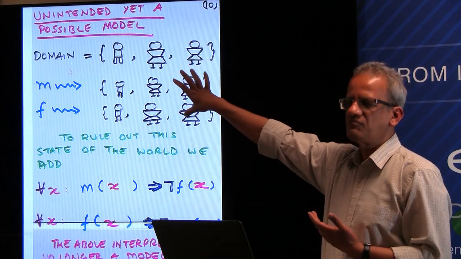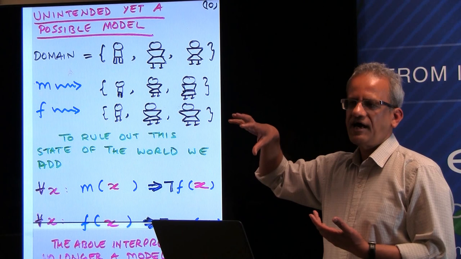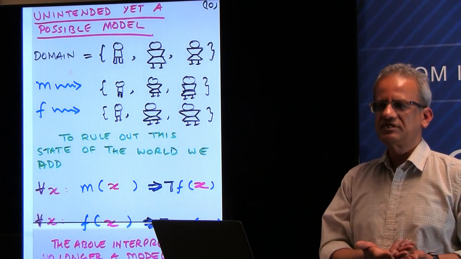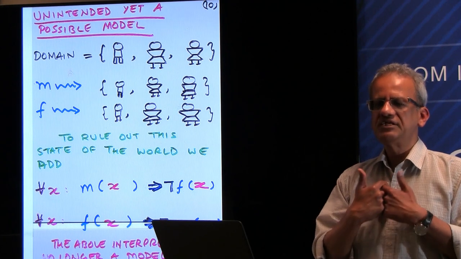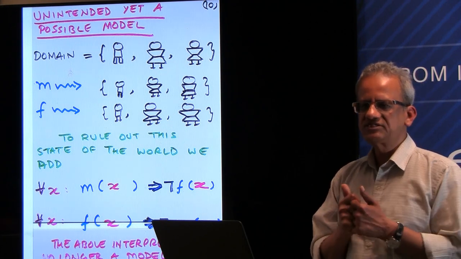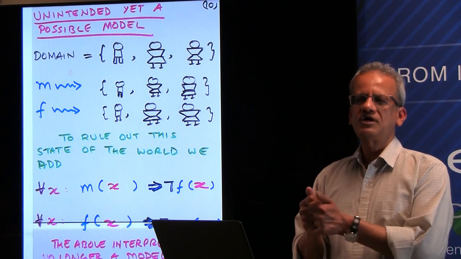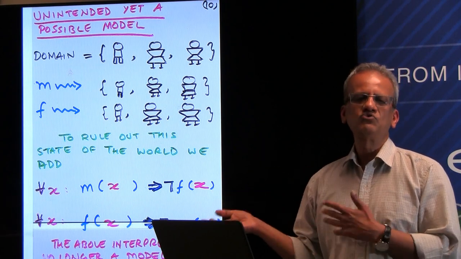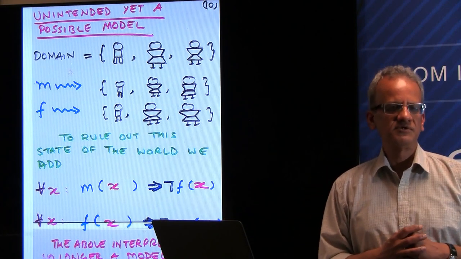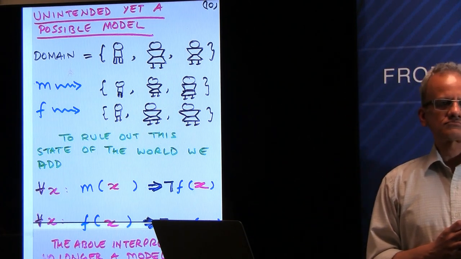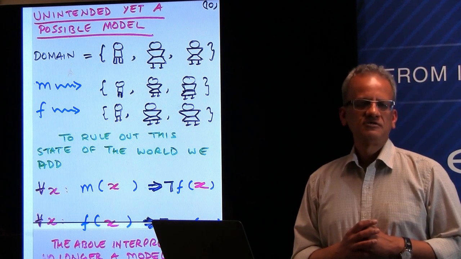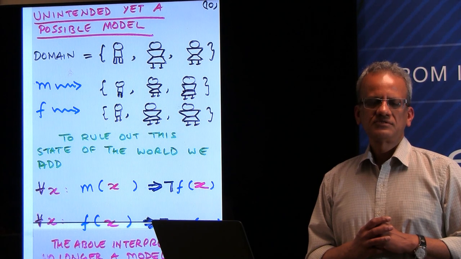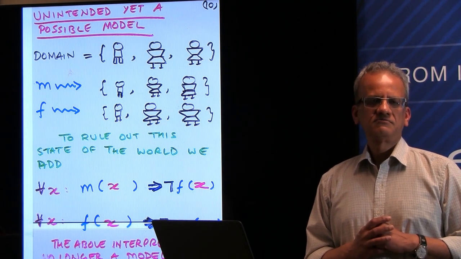And so if this became a potential model, and that's not what I would like to consider as viable, then the onus is on me, the representer, to write additional constraints that throw away the interpretation that I consider as not equivalent, or not amenable. So if I say M represents the male category and F the female, now I am restricting my domain, right? So I cannot use earthworms now. Right. But that's my purpose.